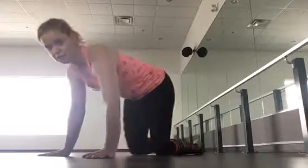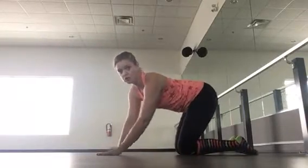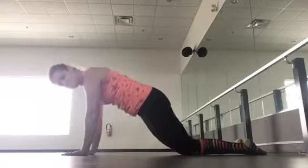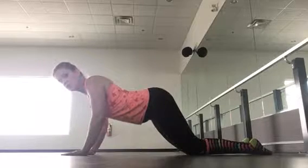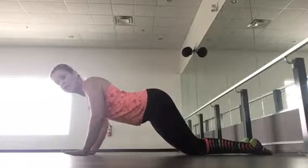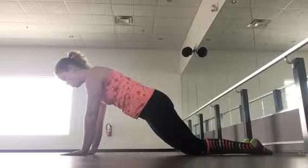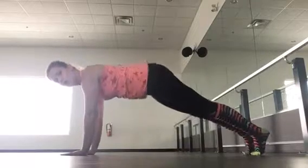So let's talk about a couple different things that you can do. First of all, you can modify your plank by going to your knees, and I think everybody knows this, but let's just show. I'm going to show you a hand plank today instead of an elbow plank. If I set myself up onto my knees, then I start to lose all of this sagging that happens because I'm strong enough to hold myself in position. If you can come to your toes, that's good too.